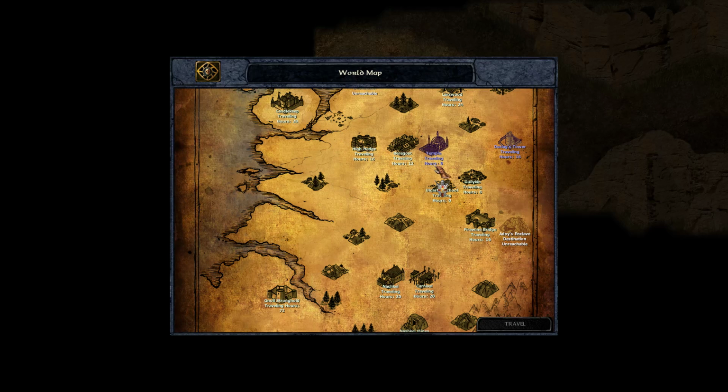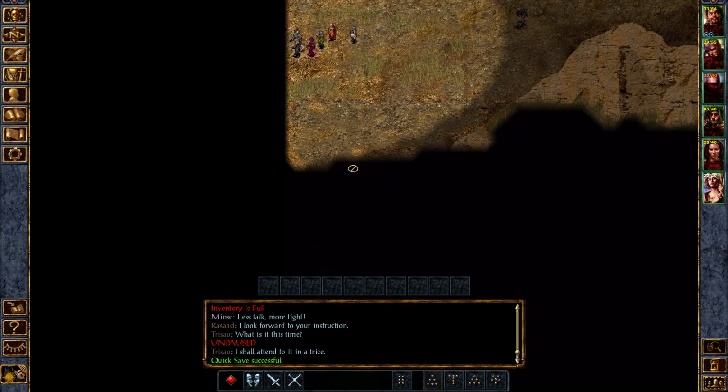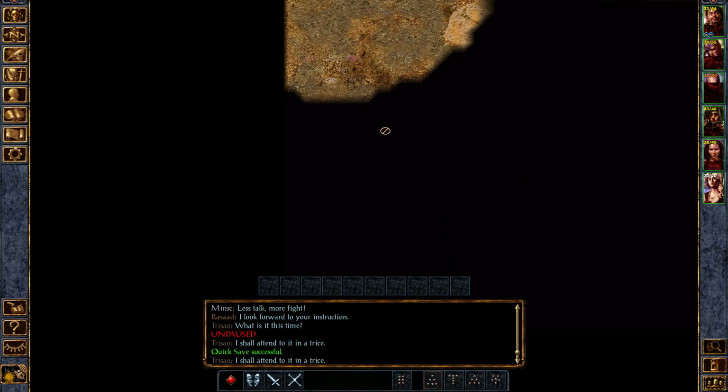Alright, where do we want to go from here? Actually, I want to go to the south to make sure we have all the areas on the map.